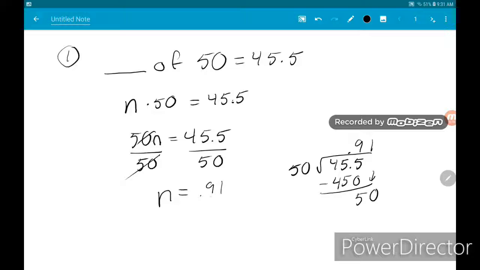What's the percentage? 91%. You got the decimal, 0.91. The percentage is 91%. So we put 91%? Yes. Because they asked us what is the percentage. So it's not 0.91. This 0.91 is a decimal. It just says find the missing number, e.g. 10% of 50. If you write down 0.91, I'll give it to you, but I'll be asking for percentages.